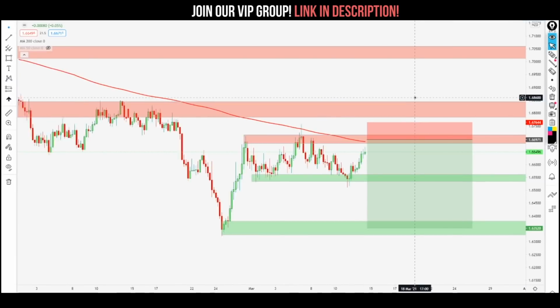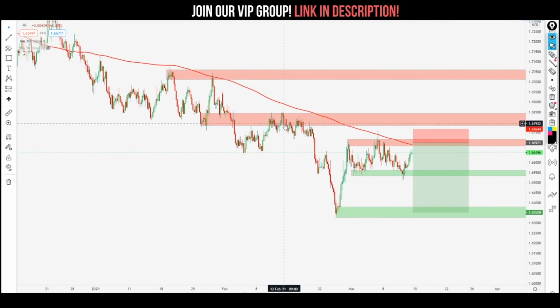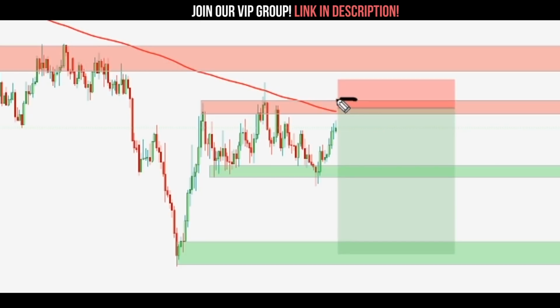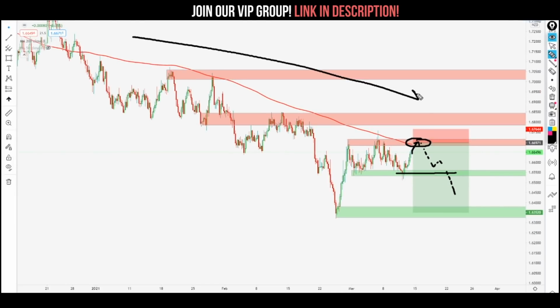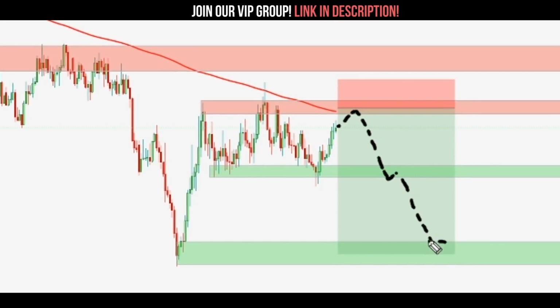Again, I am a trend trader, so I'm looking to go with the dominant energy, and I am assuming that if I'm getting into a trend, I'm going to try and catch as much of a trend as I possibly can. So as we do pull back to supply here, I might very well be interested in looking to sell this market, but I'm not going to take profit here. I'm not going to cut the trade short because I think that this trend is still dominant. So I'm actually going to target a move all the way back down to the previous low.